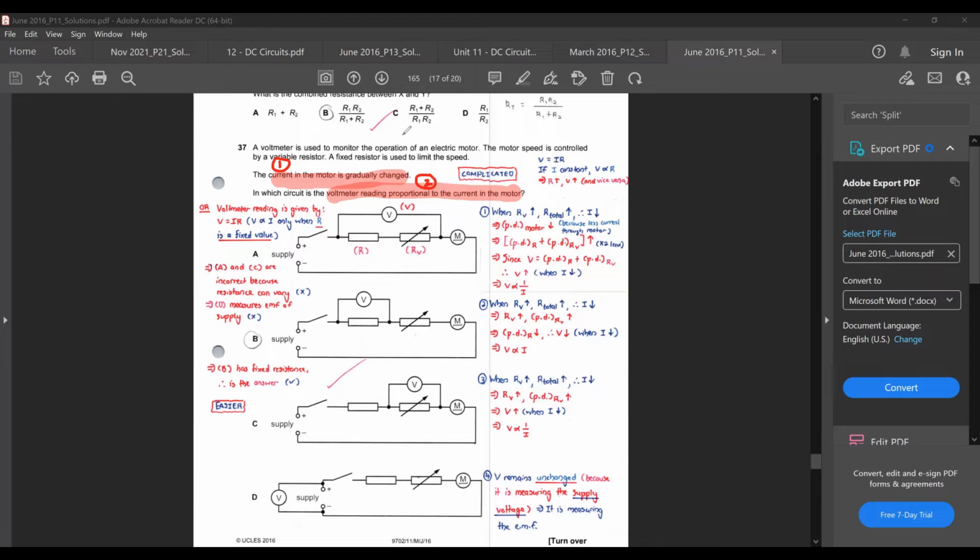This is number two. Now, if you look at your circuit that is shown here, your motor is this one, the circle with the M inside. So whatever current is flowing through your motor will just be flowing in series. If you look at your circuit right now, this is the path for your current flow. It's always in series.